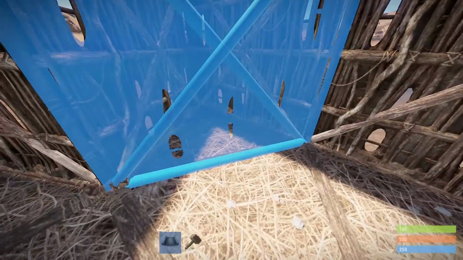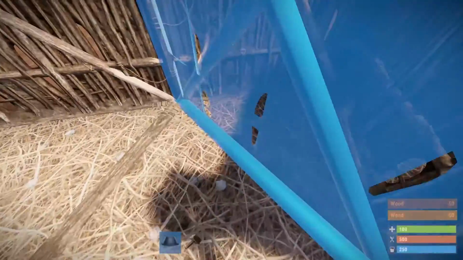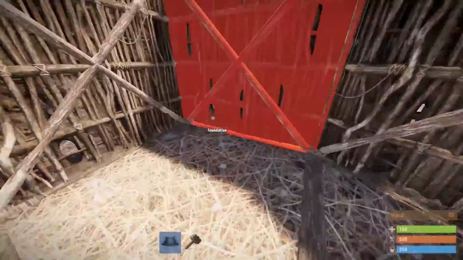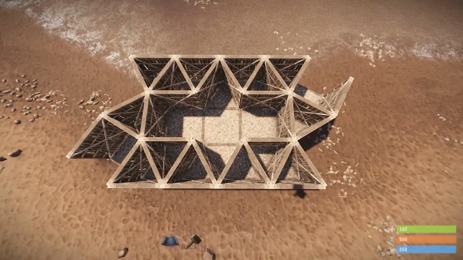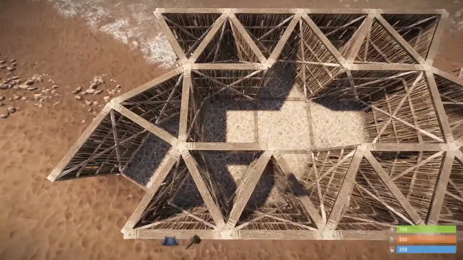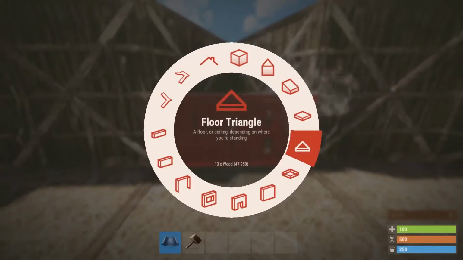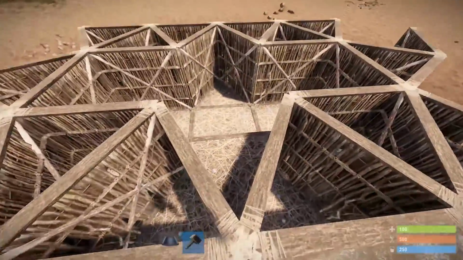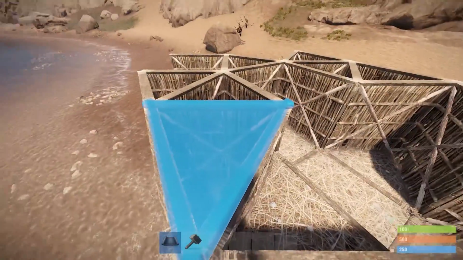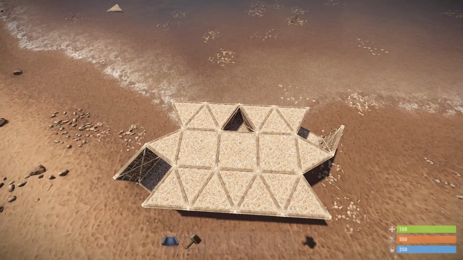So take your wall and place one here, here, and do everything until you have it aligned just like this. And now your base should look like this. Very symmetrical. Opposite ends. And then take a half wall, put it right here, and a floor triangle right above it. So you can jump up, do whatever you want. And then go ahead and start placing floor triangles on top, except for this little area where you jump down and access that.